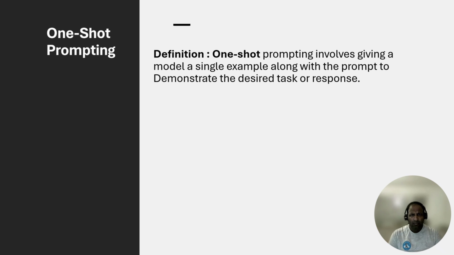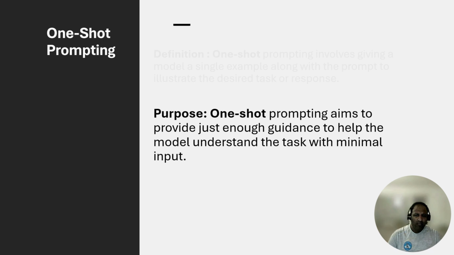So what is the purpose, or what is the advantage, if I provide an example to the model? The main purpose of the example is that the model will understand more easily. You guide the model: this is my prompt, and I give an example also. Your response should be aligned with my example, so that the model will understand more clearly what you want.